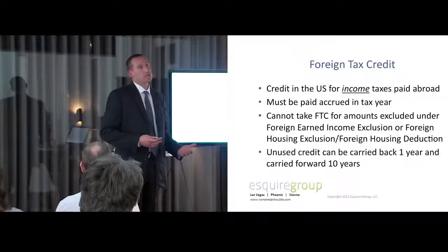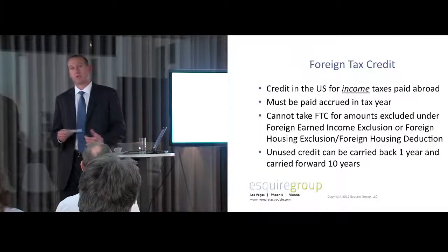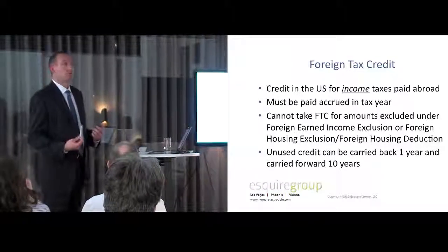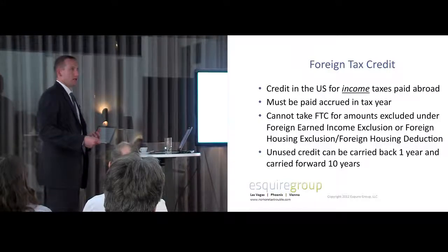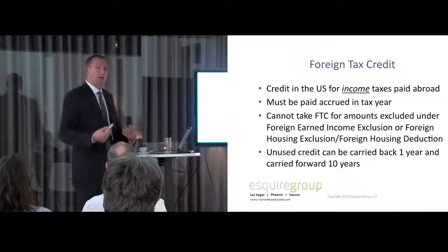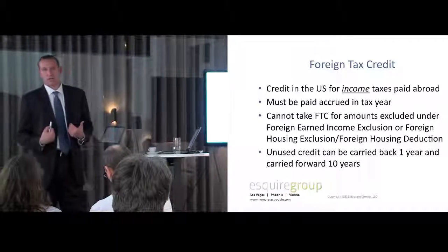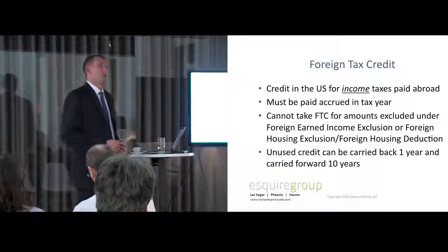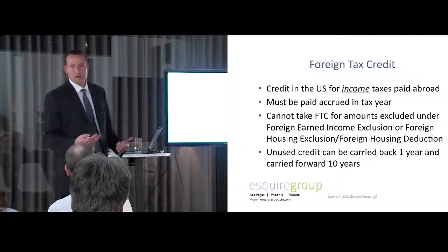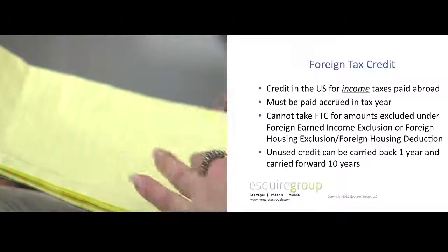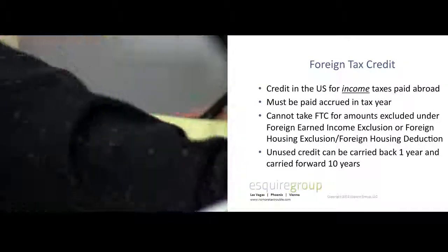The foreign tax credit is basically the US will give you a credit for tax that you paid abroad. So if you earn income in Austria and you pay tax in Austria, then you're going to get a credit for that tax in the United States. And because Austria's taxes are generally higher than the US's, whatever you paid in Austria normally will cancel out whatever you would have owed in the US, and you wind up not owing anything.